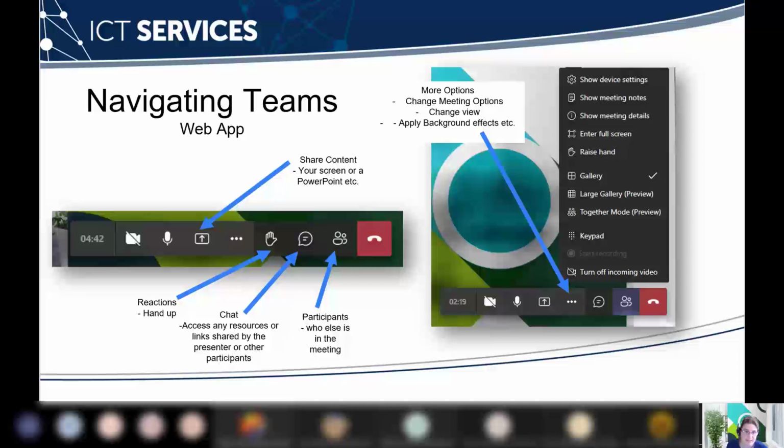You've got the same share your screen. Instead of all the reactions, you've only got the hand up. You've got your chat, and then you've got the participants as well. Again, those three dots give you some more possibilities of how you want to see the screen. For example, you could change the view from gallery to large.